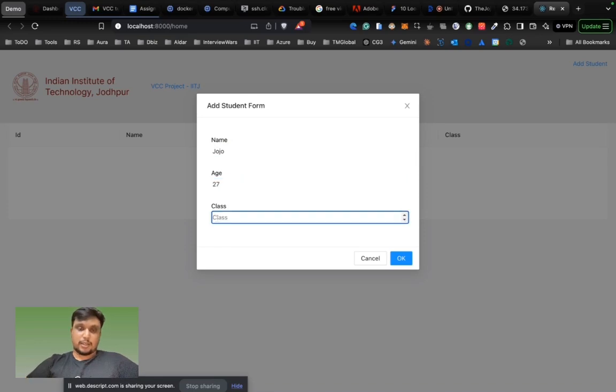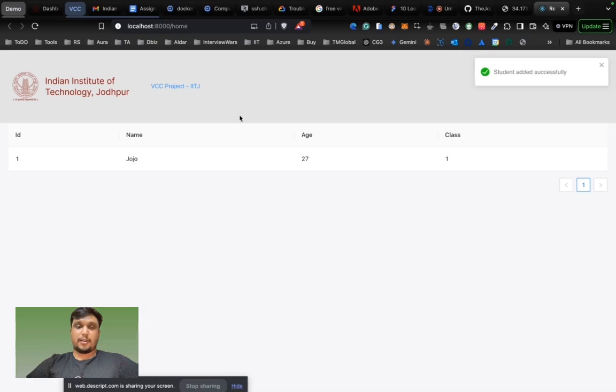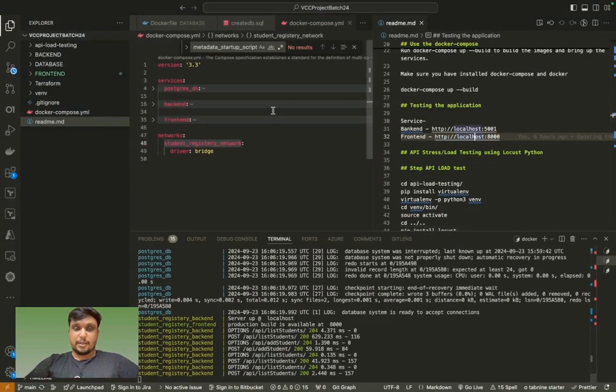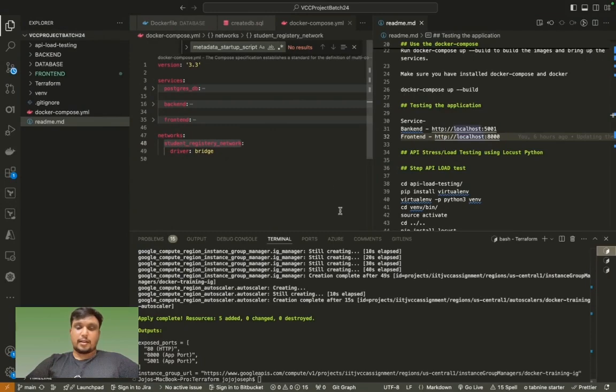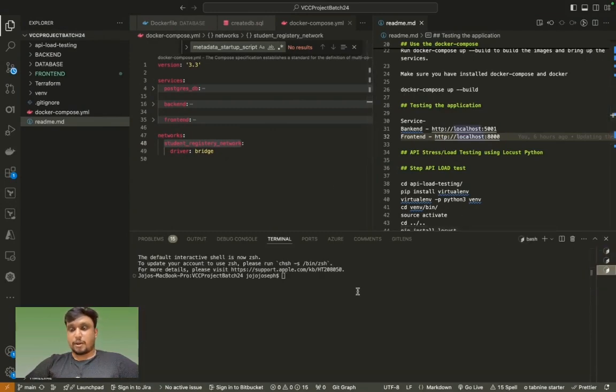My age is 27. I'm putting in a class as 1. Now a student is successfully added in the DB. If you refresh it, it also pulls this data from the DB, which is running as Docker Compose. That is what we have covered so far.